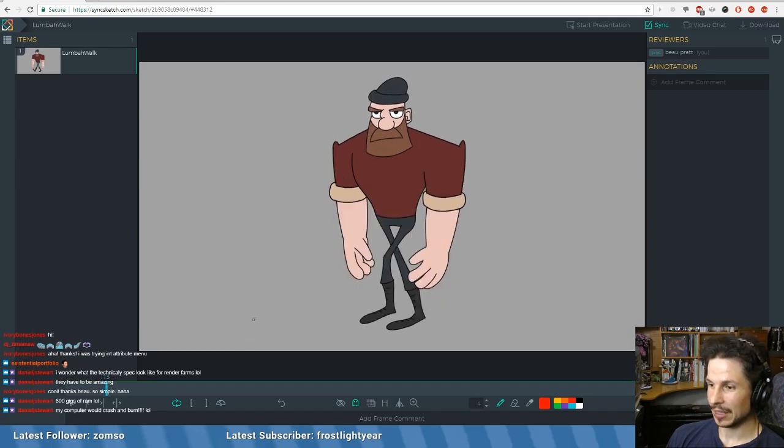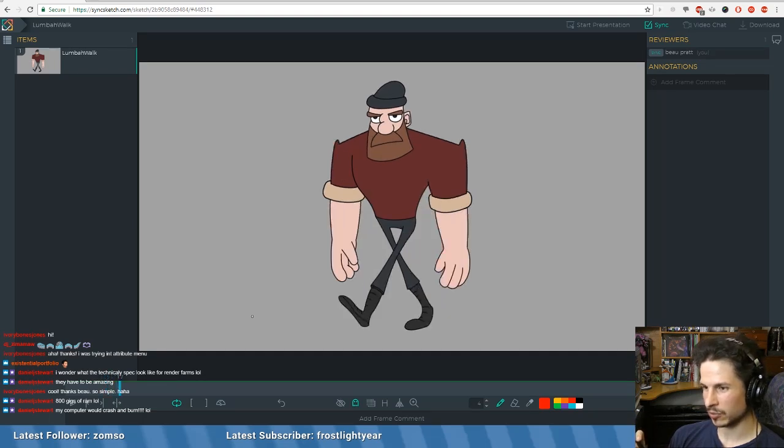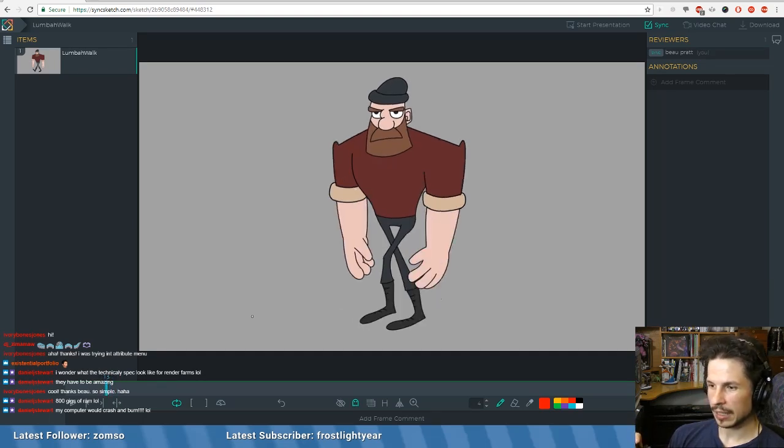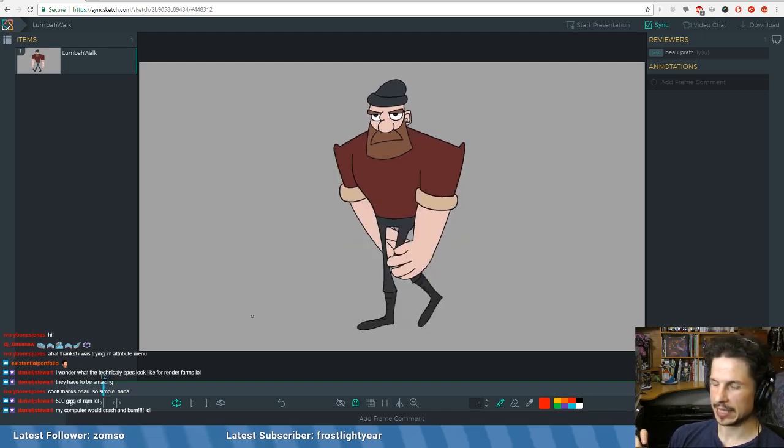Let's see. So overall, I don't have too many notes for you. The big thing that I would recommend is mostly this passing pose right here. The problem that you're running into with this is a visual pop.